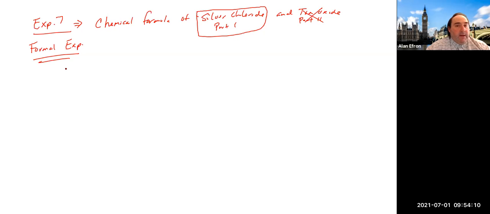So remember that when you're doing these experiments, technically you're not supposed to be filling in the pre-made tables that you see in the actual manual, but you should be recreating those, as we talked about with the hydrate experiment, in your carbon pages. You should have it set up like we talked about last experiment, with the procedure there. And you do need to write the procedure as if you were performing the experiment. Here it would just be part 1, as there's no part 2 that we'll be doing.